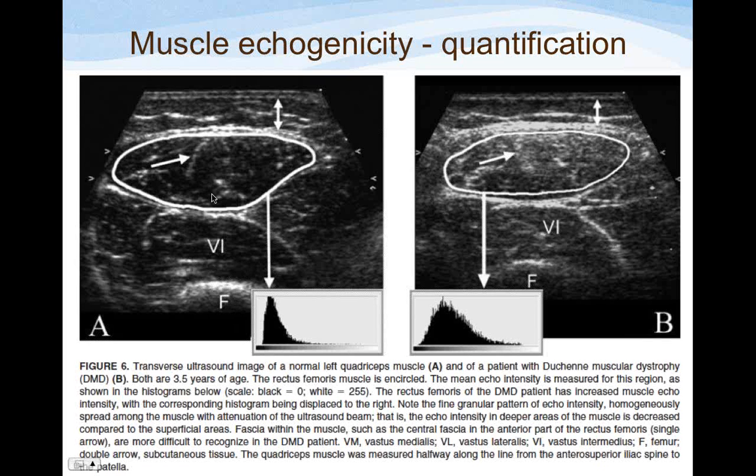And so what people tend to do is they circle these areas and then transfer them into a grayscale analysis for quantification. So I can look at this and tell you definitely this has what I would call mild increased echogenicity, right? We still have a pretty good bony bright spot. I can see straight through. But if you really want to quantify it and not make it more of a qualitative scale like mild, moderate, severe, you can circle it and then put it through a grayscale, and here you can see that there's a tendency for more of these fibers to have more echogenicity than in a patient unaffected by muscle disease.